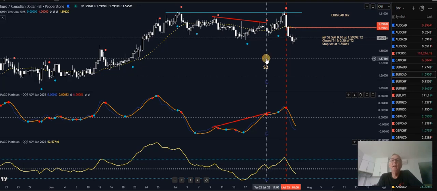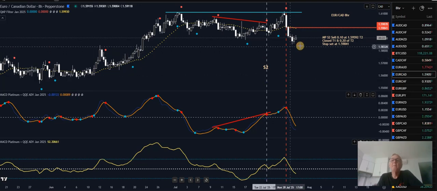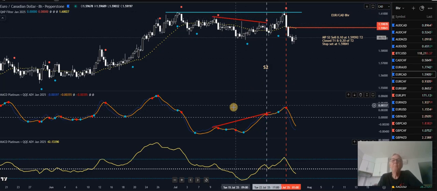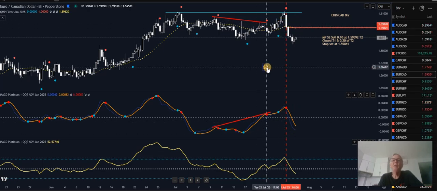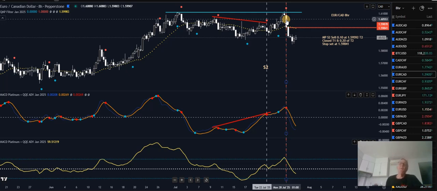Euro CAD, MP sell trade 2. So I took a sell here initially based on this hidden bearish divergence. Remember I said I love my hidden divergence. So I took a sell, price went against me, I ignored the buy, and a second sell presented, which was at this previous high here, and we've obviously gone through the 60 level in the QQE. All I did was take a second sell on S2. I could have taken a separate QQE one, but I didn't.